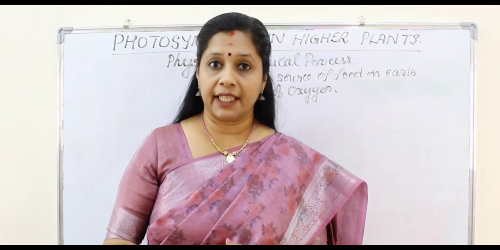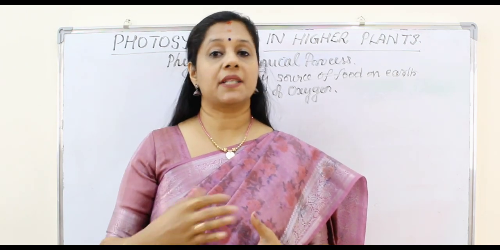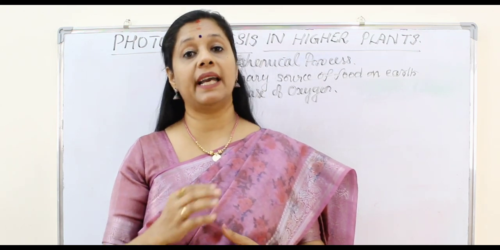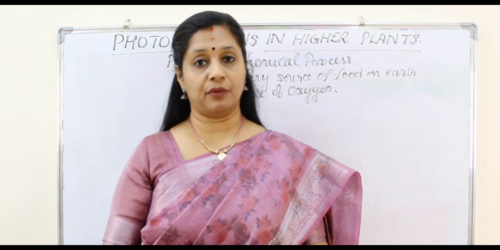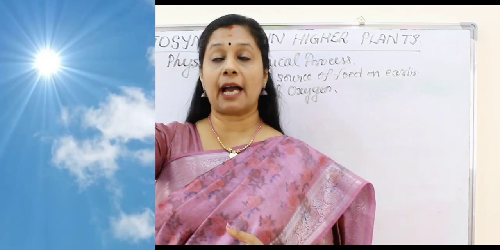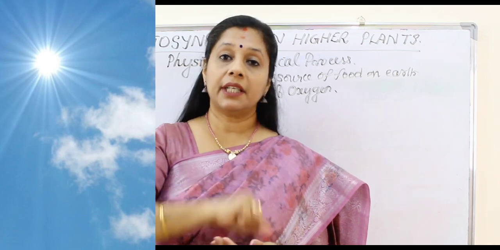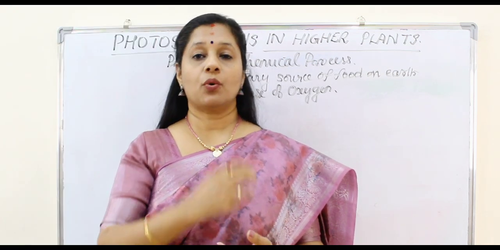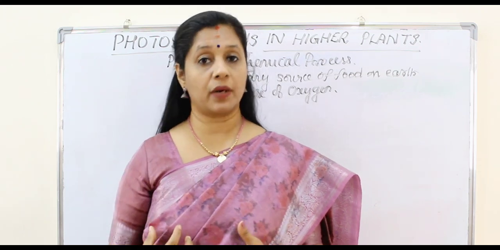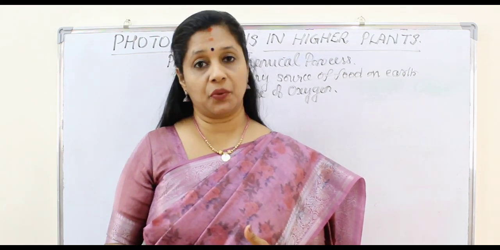So from where are we getting this? We all depend on plants for the same. Why are we depending on plants? Because plants only have the ability to prepare the food. Prepare the food means what? They only have the ability to capture the sunlight and convert it in the form of chemical energy. So when I am consuming the plant, I am stealing that chemical energy stored in the plant. Then later I utilize it.